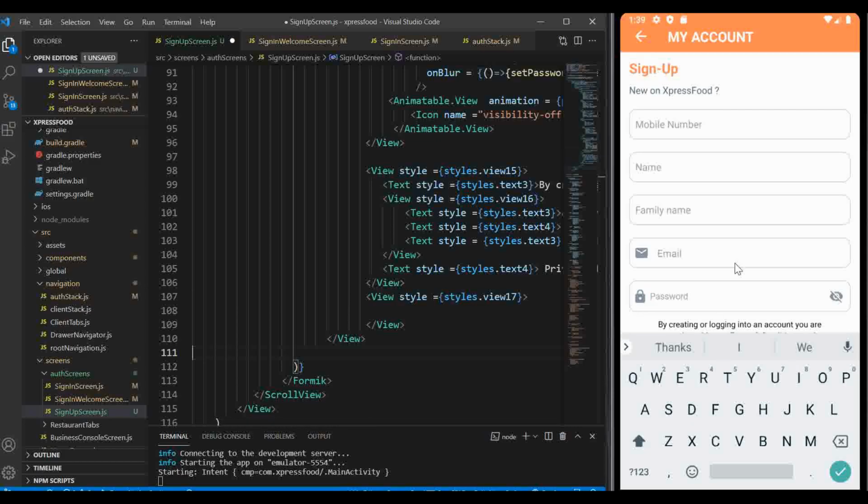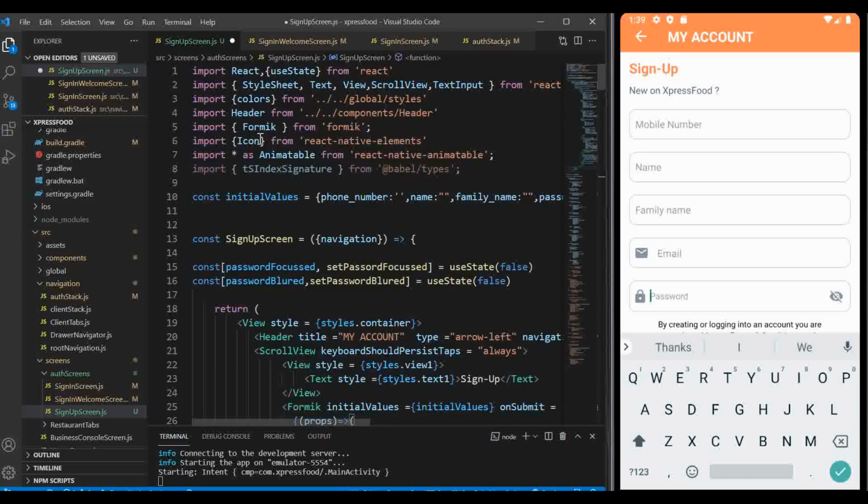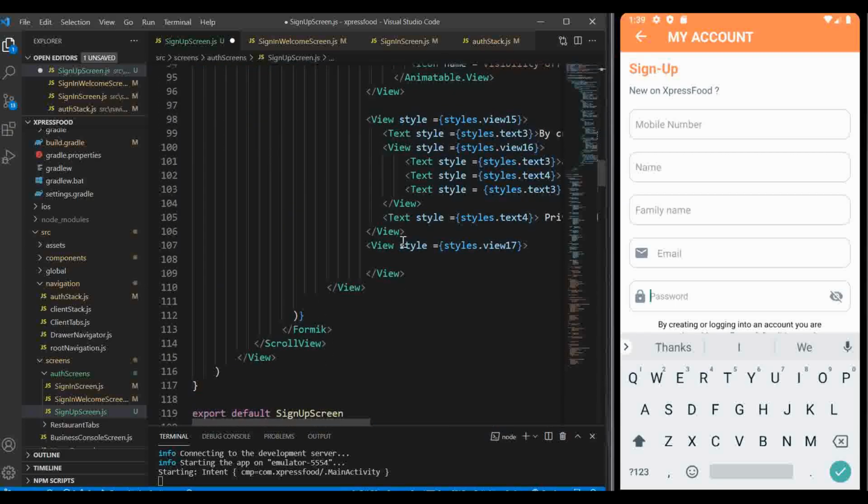I'm going to import a button component from React Native Elements. So scroll up where we've imported the icon, import also a button component, Button from React Native Elements, and then inside here we're going to call that component.